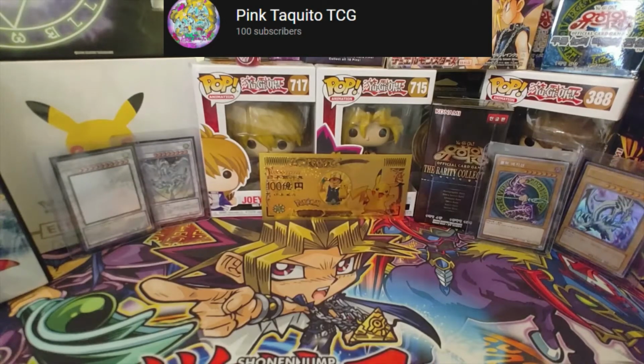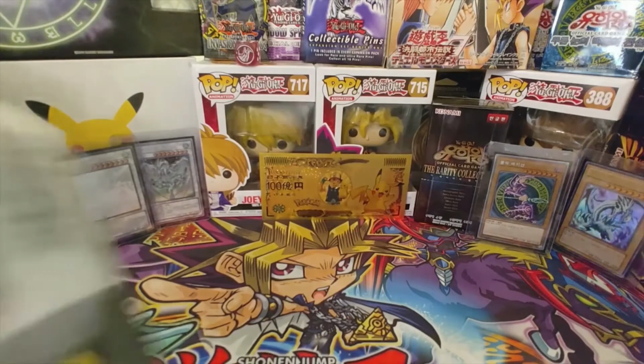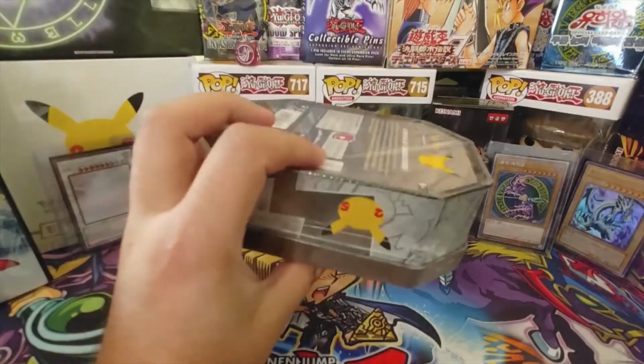I already know what's in here. I actually bought some stuff from him. And then one thing he just pretty much gave to me, which was super nice. So I'm going to show off that first. I can get this open. Here we go. All right. So I bought actually this from him. He had this at his Walmart and it's really super cool. So I wanted to get it.